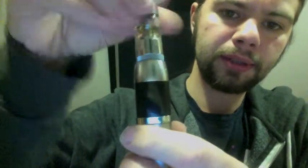I'm just going to stick it on the, just give me a second. I'm going to stick it on the e-vic and see what the coil reads at. And then I'll give it a vape and show you how it works. I'm just wiping the juice out of the top of the e-vic from when it leaked into it, because I forgot to do that. Right, so I'll stick it on here, see what it comes off as.